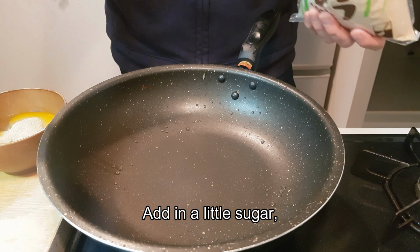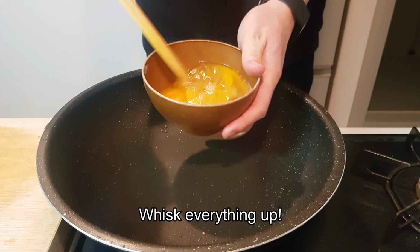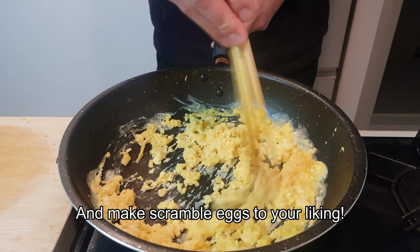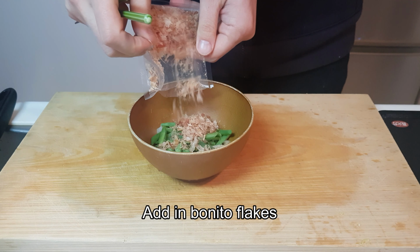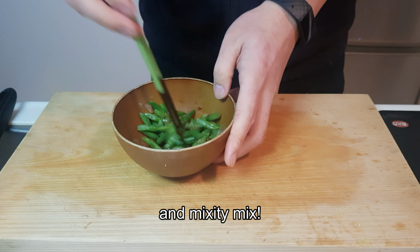Add in a little sugar. Lovely. Whisk everything up, into the pan and make scrambled eggs to your liking. And now set aside. Time to season the green beans. Add in the Bonito Flakes and soy sauce and mix.